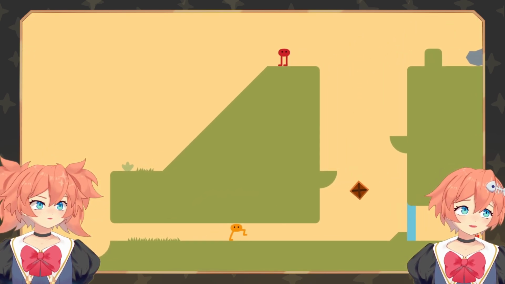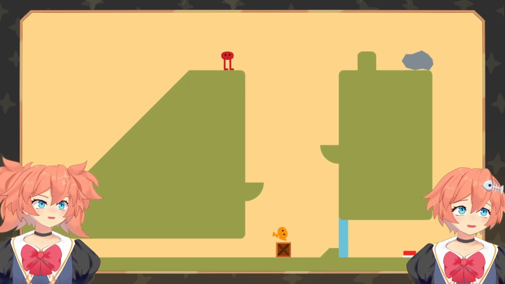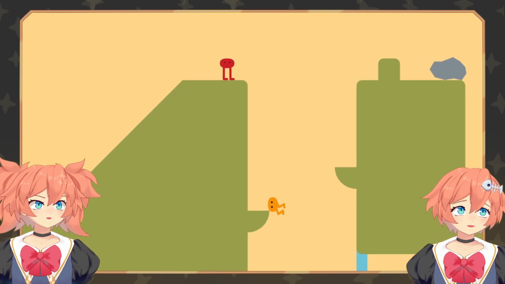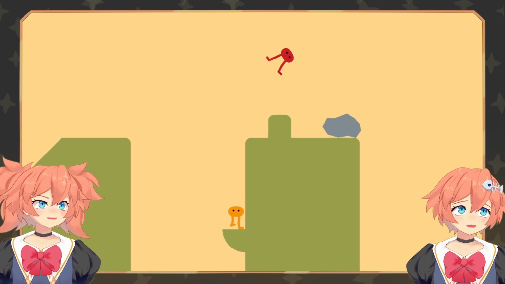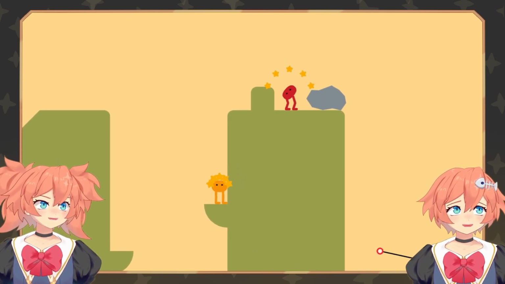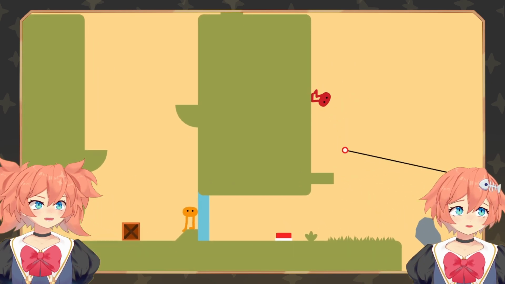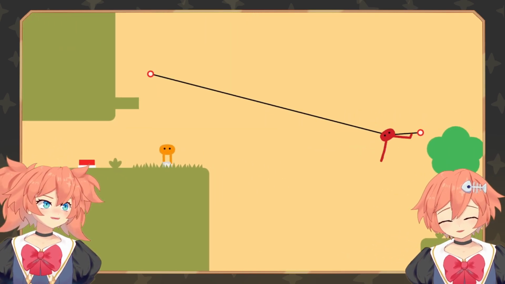Kick this. Oh no, I messed up. I thought you needed it. I was trying to kick it over there. You just pushed it. Wait, I think I got this. I'm gonna kick you in the air. We did it! Yay! Oh, no. I guess we didn't need that. Yay!